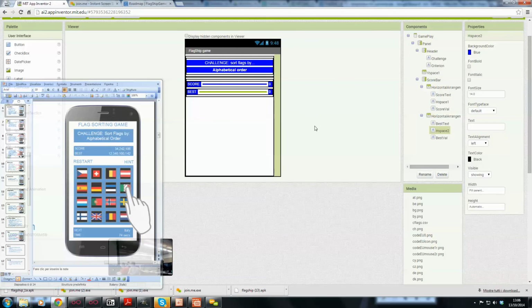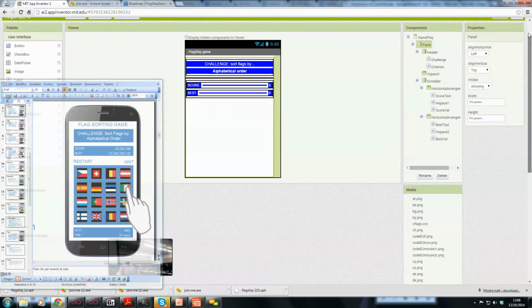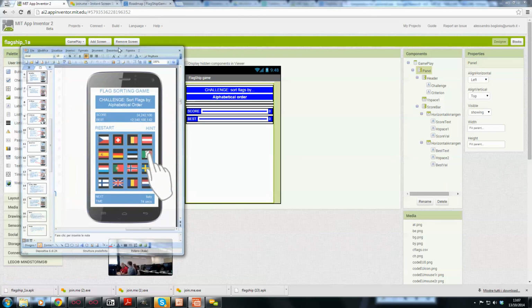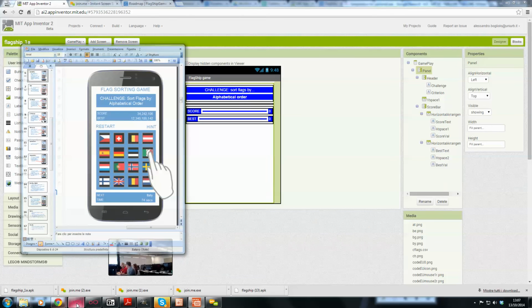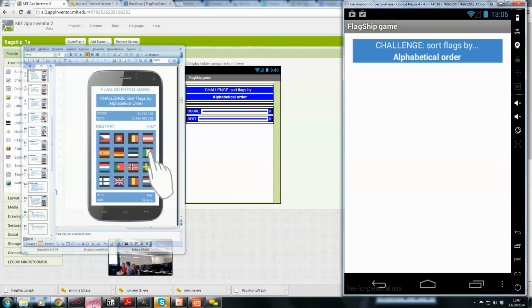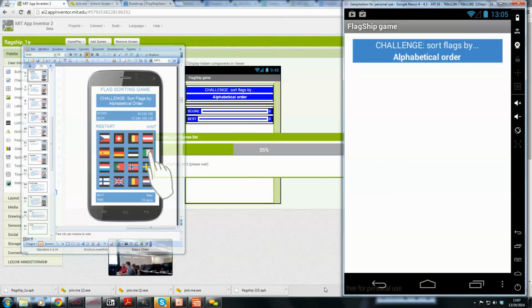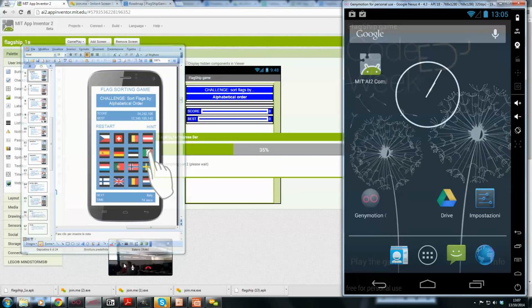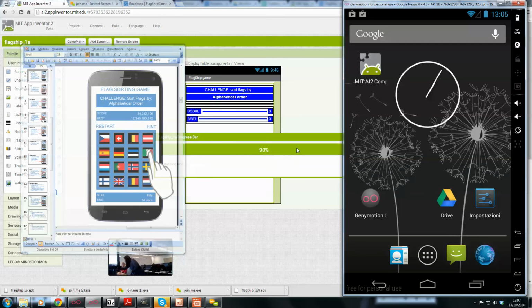Okay, now I want to see the effect of what I did. So I build the project again. I wait for it to be built and downloaded on my computer.